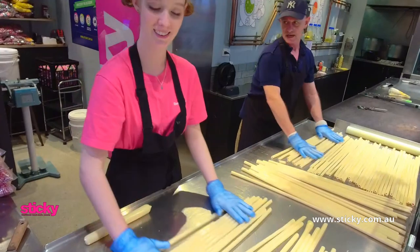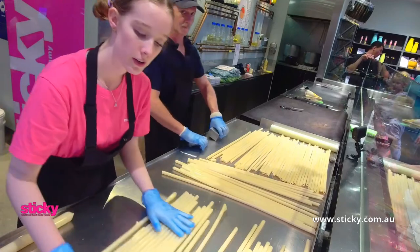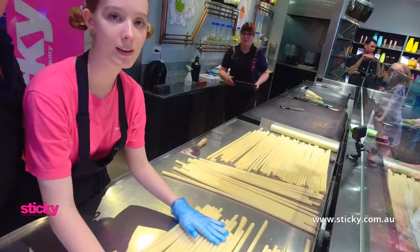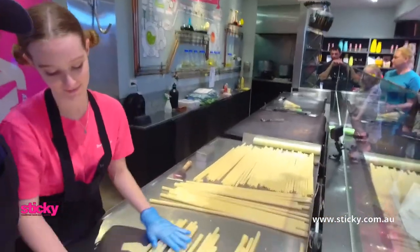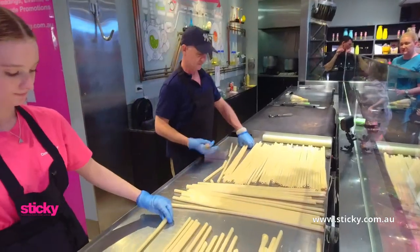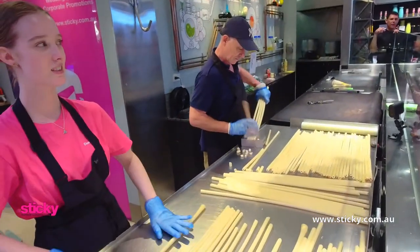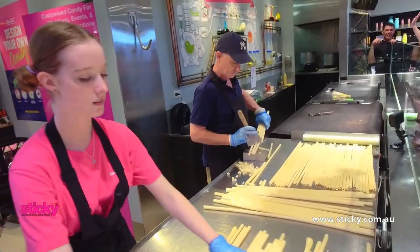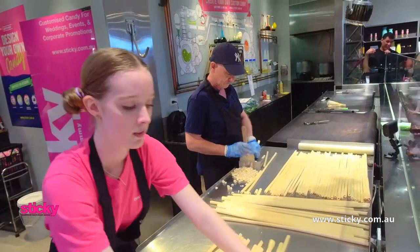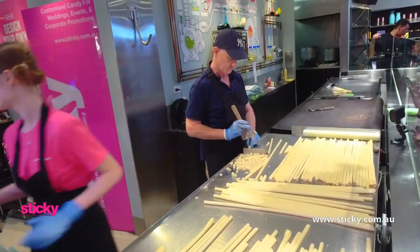That's it. All we need to do is cut it up. Alright. Who wants to try a lolly? Anybody? Well, that's kind of stuck. I don't think they want to try it. They were not excited.